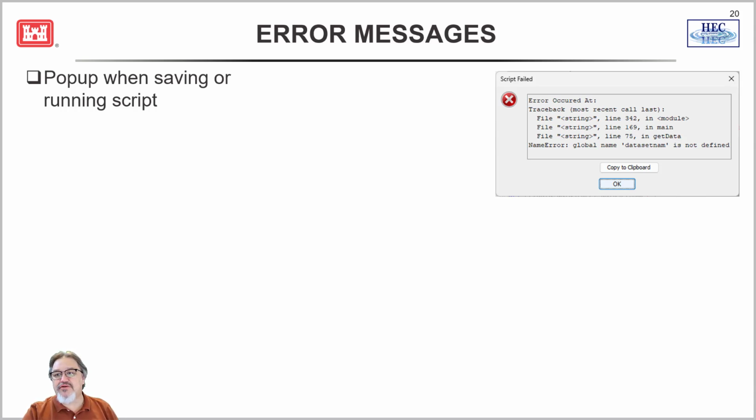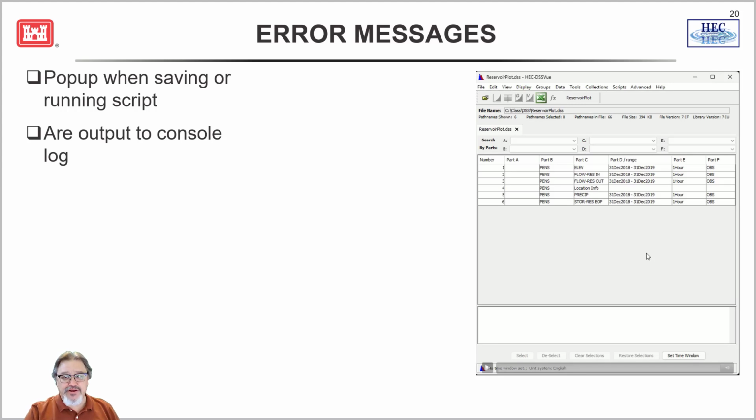And you see here a little error message. You can say copy to clipboard if you want to keep it, but most normally, I don't do that. I say OK. And then if I need what that actual error was, I go to the log file, because they are also written to the log.